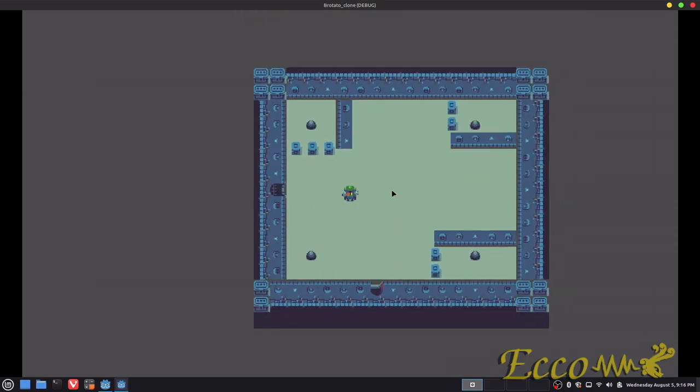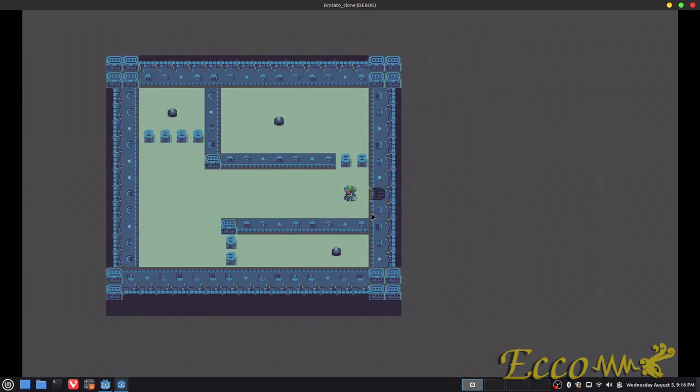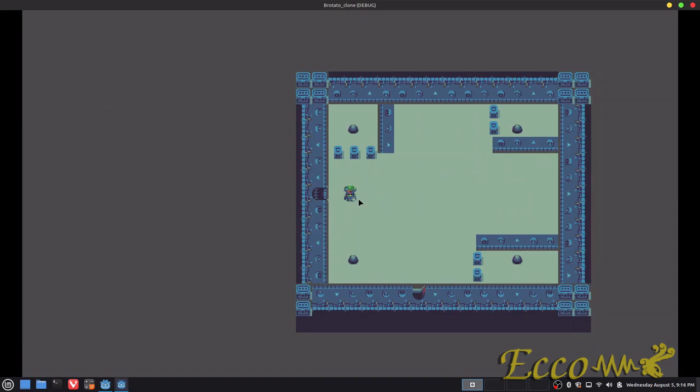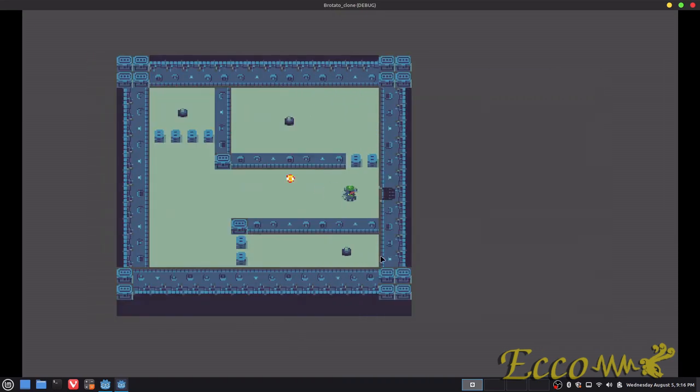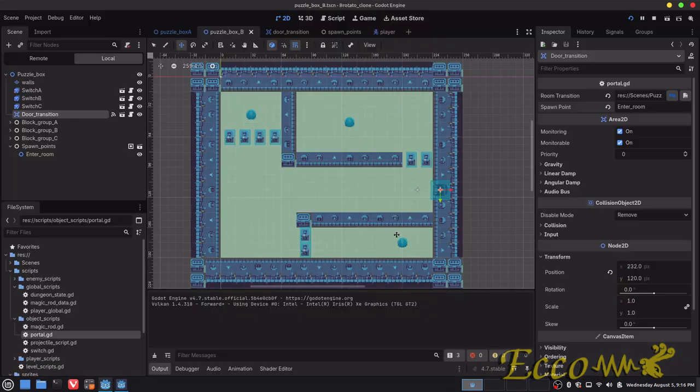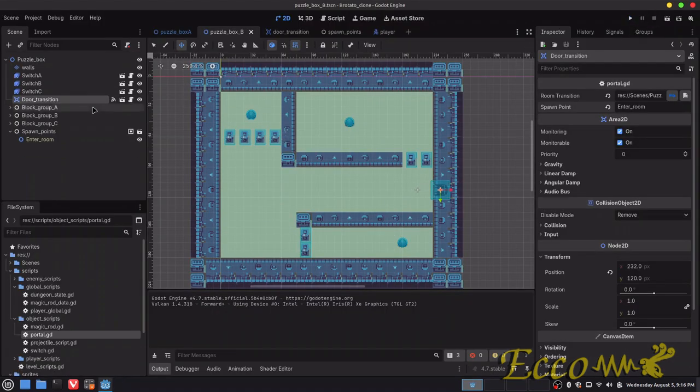So today's video is going to be very quick. I'm just going to show you how to change over scenes and then set up a spawn point for each room so the player can appear exactly where you want them to. All right, as you can see, there's the example. Let's get into it. Ignore some of the stuff here. It's not important. It's just for the next video.